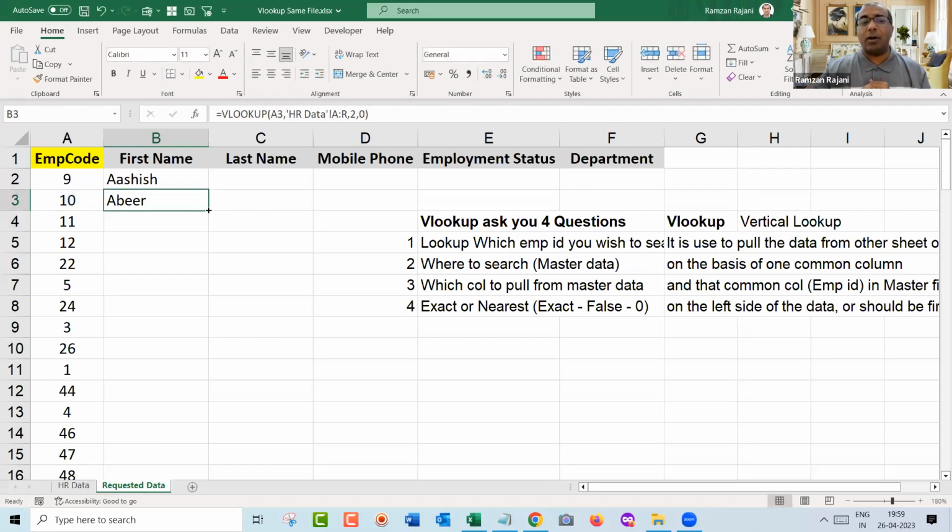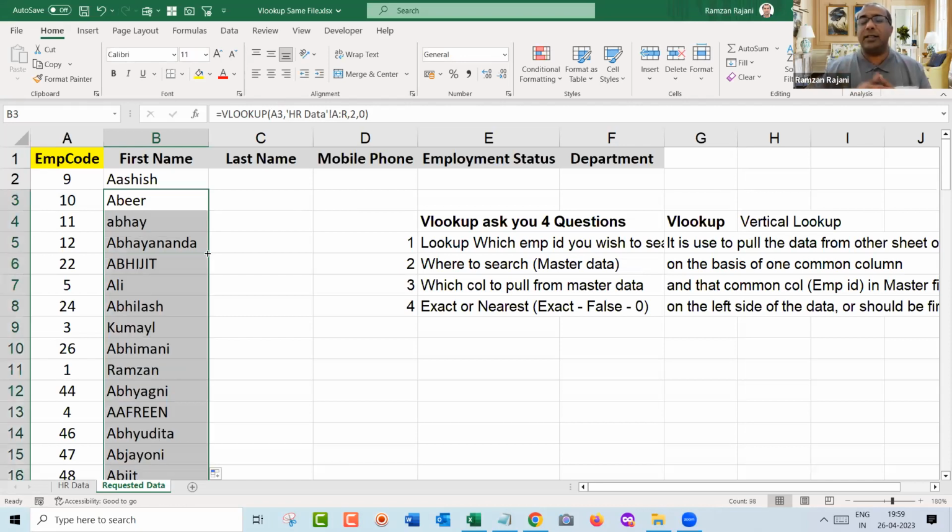Now I come to the corner and drag it down, or you double click on this corner and it's done. If you don't do VLOOKUP and you do find and replace, your work will not stop. You can do your work with find and replace by copy and paste, but it will take lots of time, hours to do all this. But if you know VLOOKUP, the work is magic.